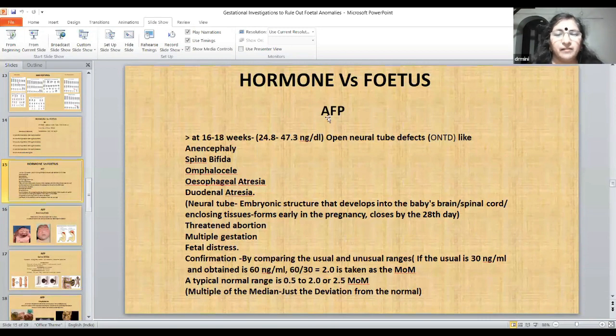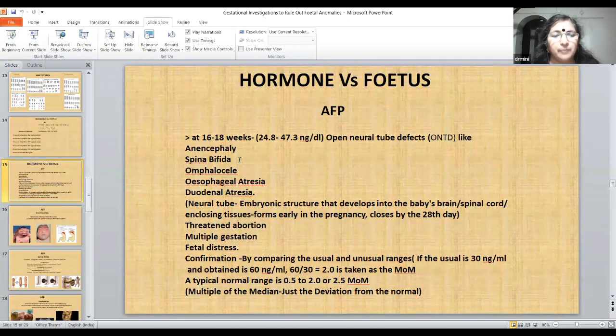And if AFP level is not normal, this closure will not be done at the proper time, and that will cause anomalies or monstrosities of the child, the open neural tube defects, or ONTD. ONTD means open neural tube defects, caused by variation in AFP levels. So the first one is anencephaly. Cephaly is related to the brain, or head. I shall describe this later. Anencephaly is related to abnormal closure of the head.